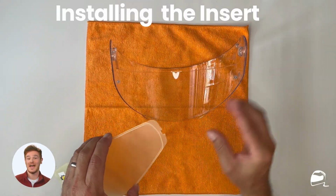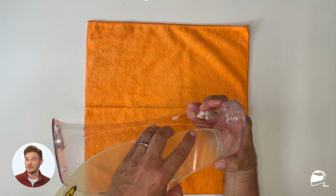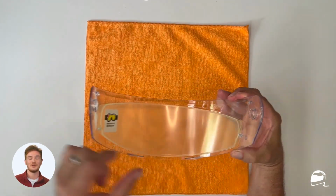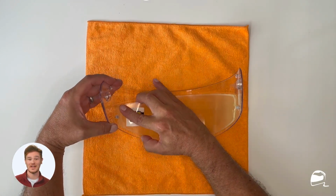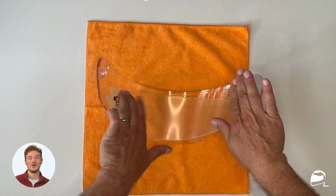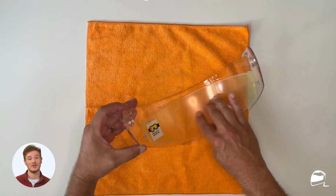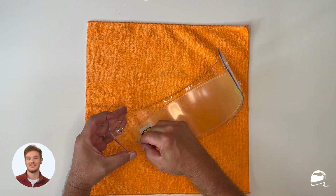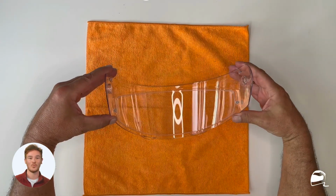Hold the insert by the edges with the yellow film facing up. Align the notch on the right side with the right inner pin of the HJ-33 shield, touching only the edges of the insert. Slightly bow out the left side of the insert and align the left notch with the left pin. Push down on both sides of the shield and press down on the insert so it is flat to the shield. Once the insert is in place, remove the yellow film from the insert before use and inspect your work.